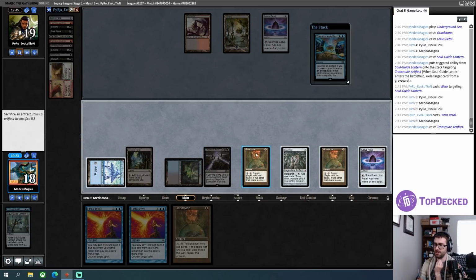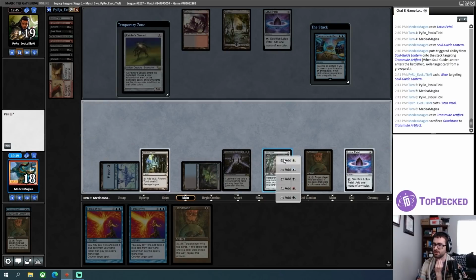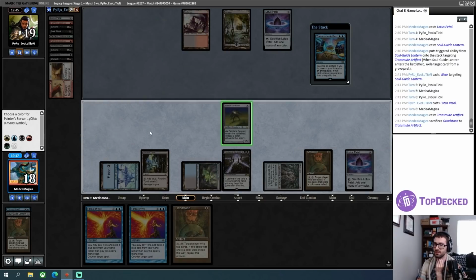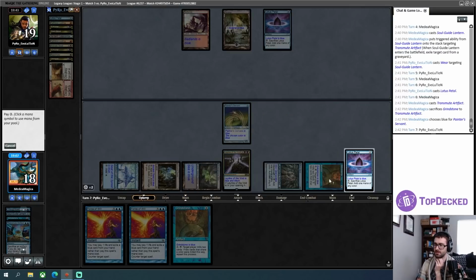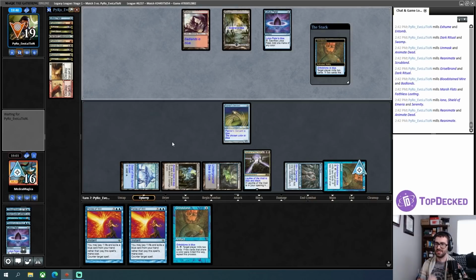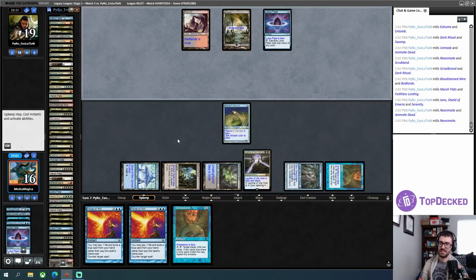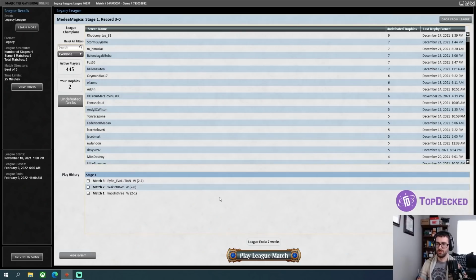I'll sacrifice a Grindstone. We'll get a Painter's Servant. I will pay the 1. I will make everything blue, because I should technically do this in my opponent's upkeep. Grindstone. Target you. My opponent needs to have 2 different answers to this here. They do not. That is death for my opponent. And we are up to 3-0 with Painter.